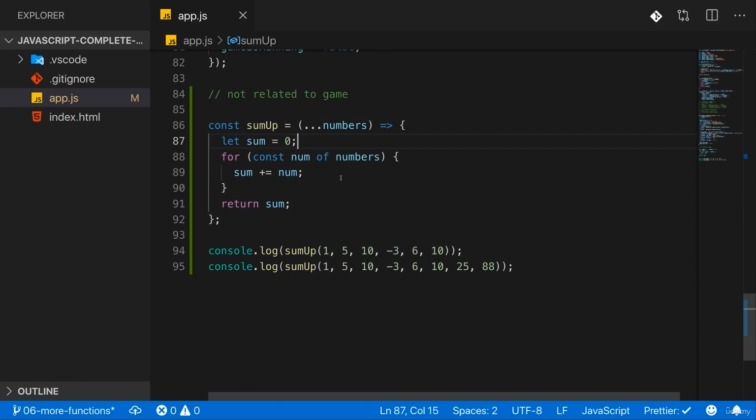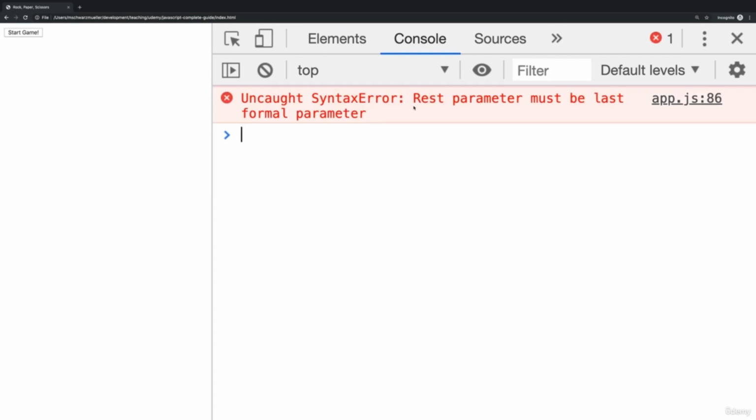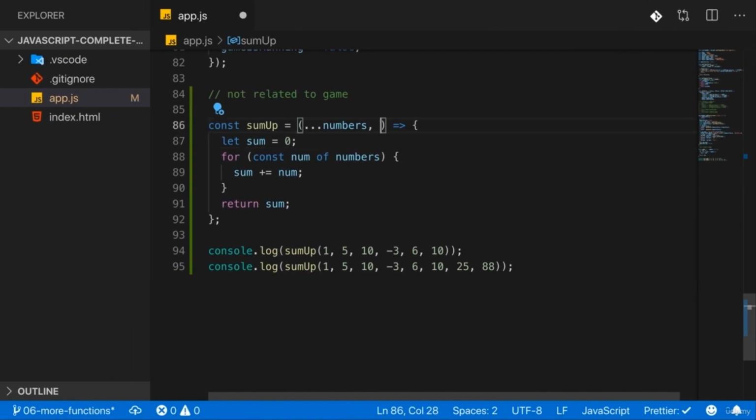Now, one important note about the REST operator, it always has to be the last argument in your list. For example, if you expect another argument a here, well, then A can never be passed in, right? Because this always consumes all arguments and merges them together in an array. So if you would have arguments after an argument which uses the rest operator, you can never reach that argument. So here we even get an error, therefore rest parameter must be last formal parameter for this exact reason. So this is not allowed. You also can only have one rest parameter, because for the same reason. This automatically merges all arguments together, so there is no room for a second rest parameter.